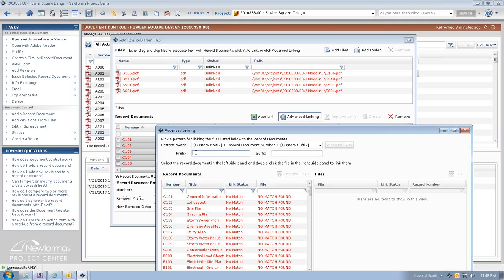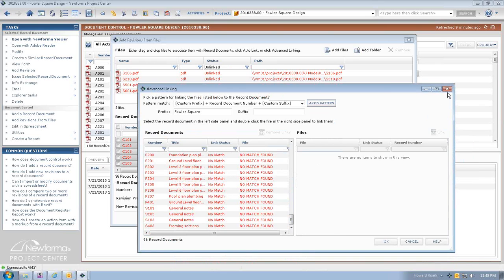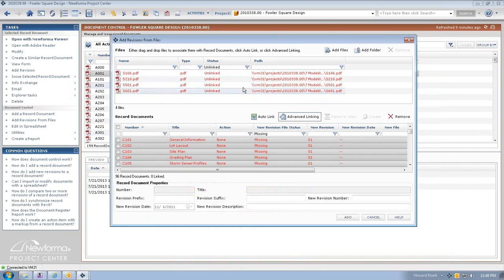Maybe I've got part of the name that's messing it up. So perhaps Fowler Square is part of that prefix that's messing up the drawing, and it can't get past that to find the document number. I can include that, apply that pattern, and it will look through. Now in this case, no, it's not finding it, so that doesn't work in this case.